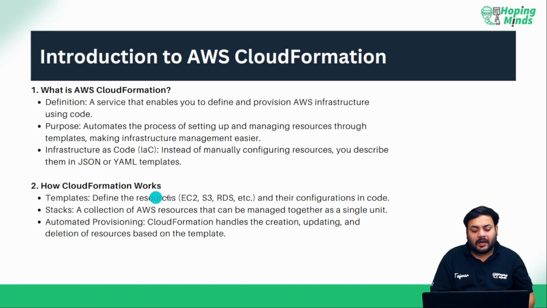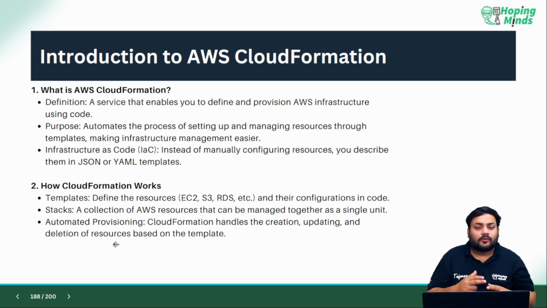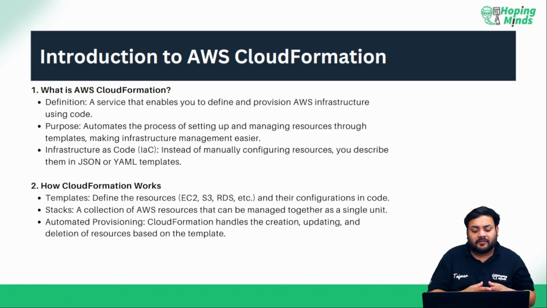And now the question is how CloudFormation works. First we have templates, we have stacks, and we have automated provisioning. The template is a pre-built template based on the requirement, and we can make the CloudFormation according to that. A stack is basically a collection of different AWS resources, and when we put everything together, they act as a single unit. And we also have automated provisioning, so CloudFormation handles this kind of provisioning and everything is automated. So this was all about CloudFormation.